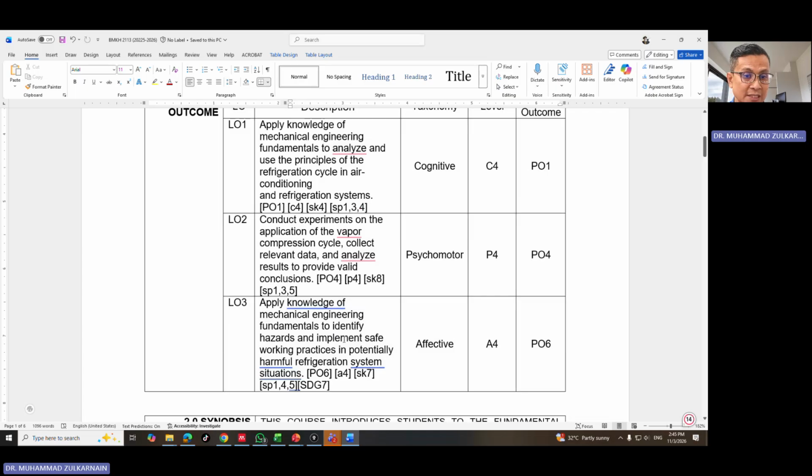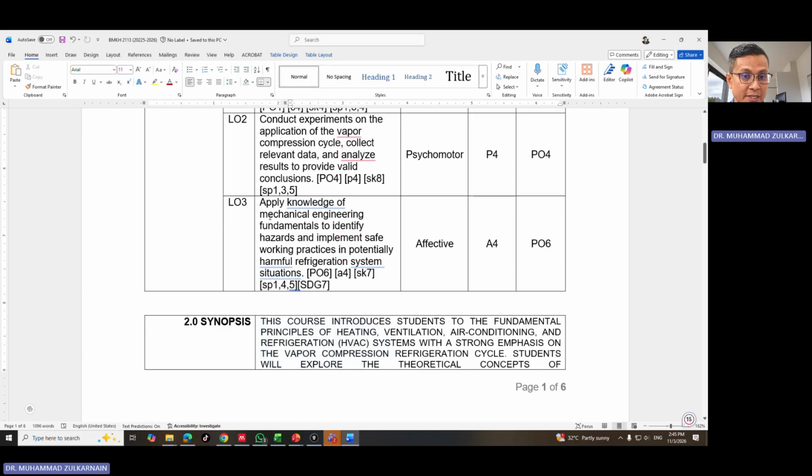And the last learning outcome is about applying knowledge of mechanical engineering fundamentals to identify hazards and implement safe working practice in potentially harmful refrigeration system situations.